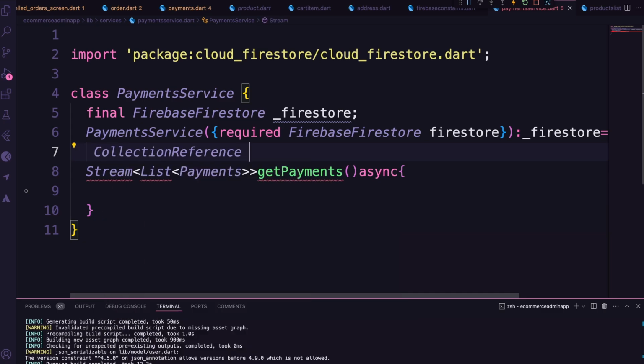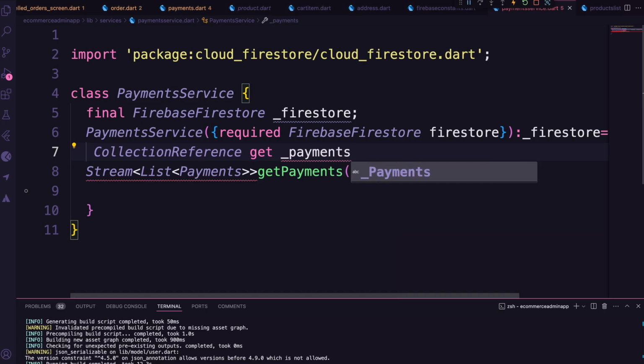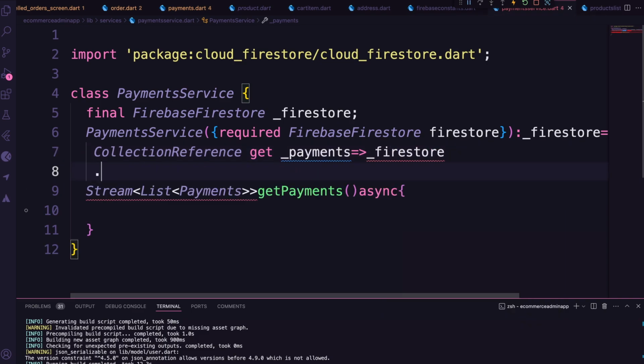Collection reference get payments, which is firestore dot collection.